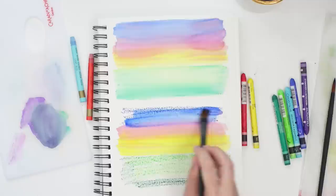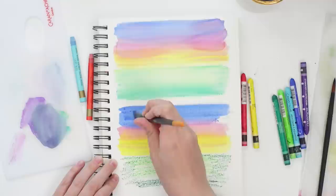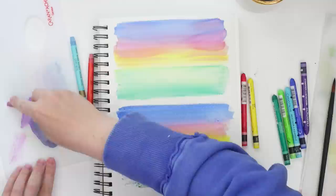Like, you don't have to go out and buy the really expensive pack of these Caran d'Ache crayons. Do I regret it? No, I love them. But for an affordable option, these are pretty decent so far. Let's grab a bit more pink, make sure it's the right pink from the other palette.